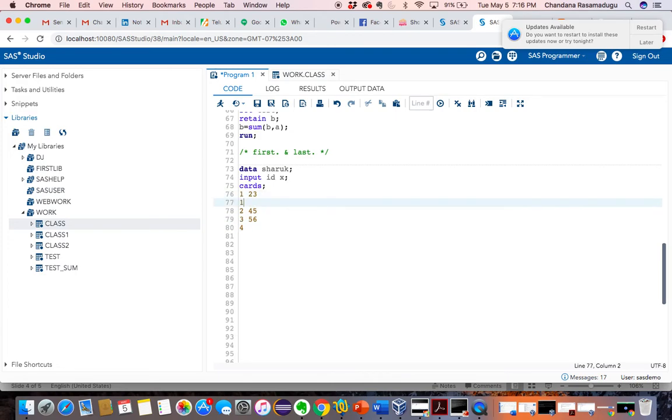Sorry, I need to give more observations. This is a missing value. So now I will run this program.